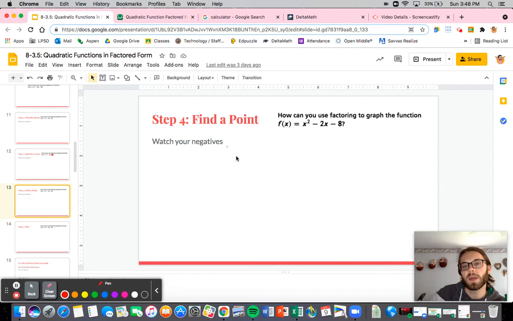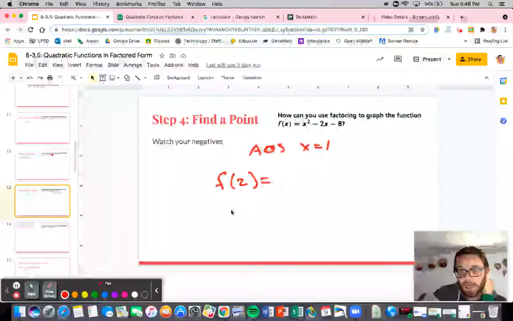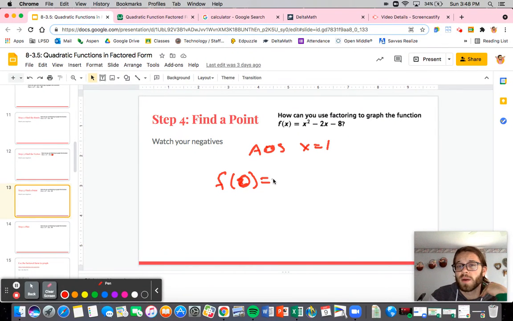When in doubt, right, we know the axis of symmetry is x equals 1. So just plug in a point, plug in 2, right? If I plug in 2, that's a close point. Plugging in 2, which is only one value away, is the same as plugging in 0, right? So in fact, I'm going to make my life even easier. I'm going to just plug in 0. Well, we already know what that is. That's just the y-intercept, right? You cancel out 0, 0, -8. Okay, so you end up with 0, -8. Now, because that's the same thing as 2, that means you have 2, -8.